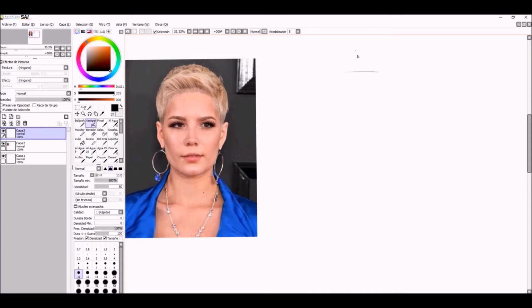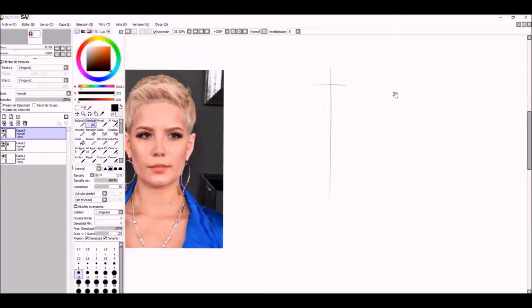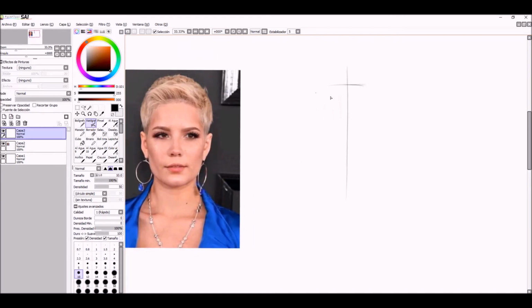What I usually do first is try to see how her head is shaped. Not her face, her head. Halsey has a really square face. She has a strong jawline and strong cheekbones. As you can see, what I'm doing here is making straight lines that guide me on how her face and head are shaped.